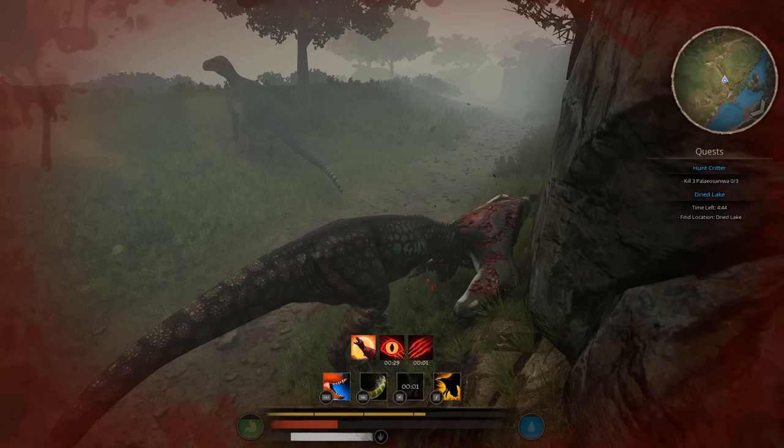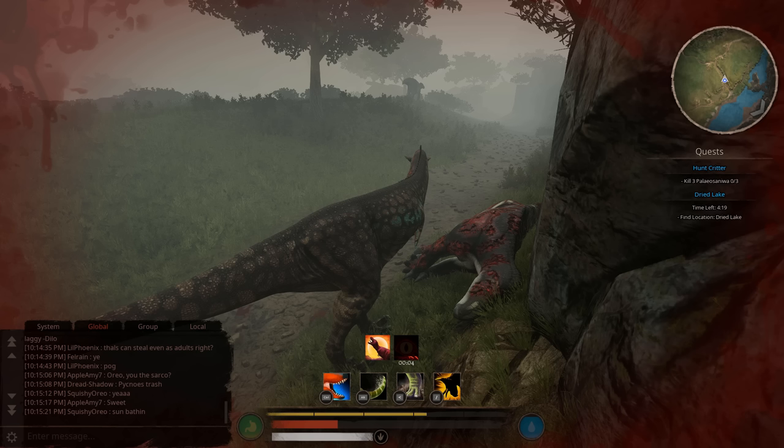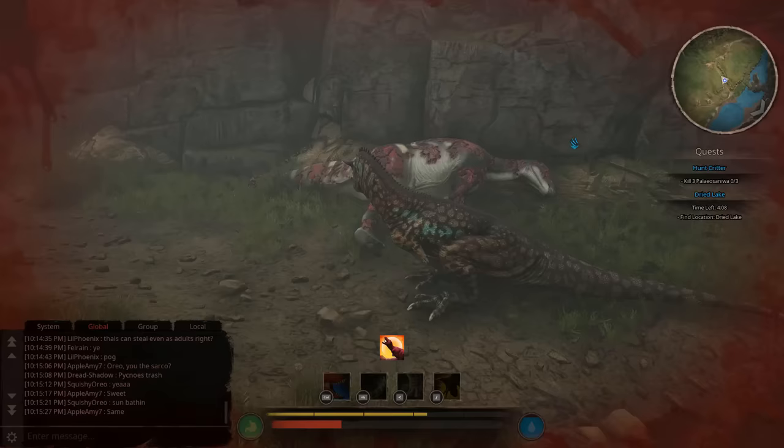No, no, he had a neurological failure. Alright, fair enough. Pycnos are trash. I'm assuming that's him. I don't know, man. Seems like it was just an issue on your part. You weren't doing a very good job defending your friend. You were just chasing me left and right.